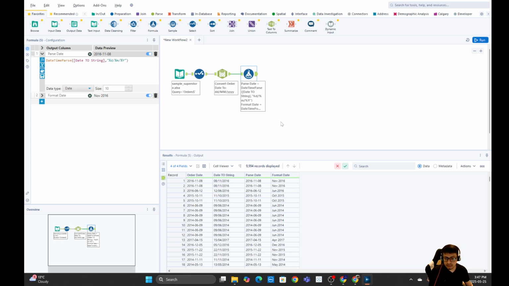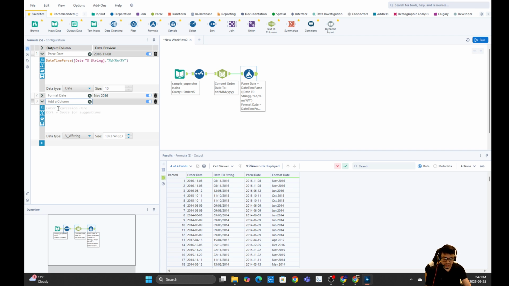That will help you to summarize at month and year level based on the business requirement. This is one of the processes that will be helpful when the business is looking to summarize the data at month and year level. Now let's understand if the business is looking for only year level data, or only month level data, or only day level data, or at week level too, how we are going to summarize those. You don't need multiple formula tools to do the calculation. If you want, you can use it, but it's good to use a single formula tool instead of having multiple formula tools.